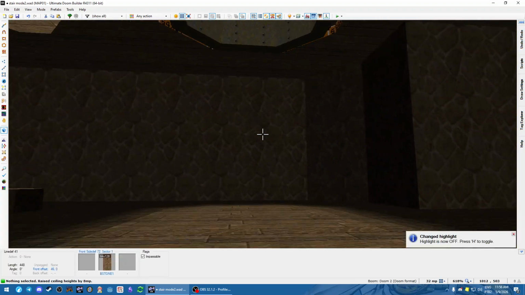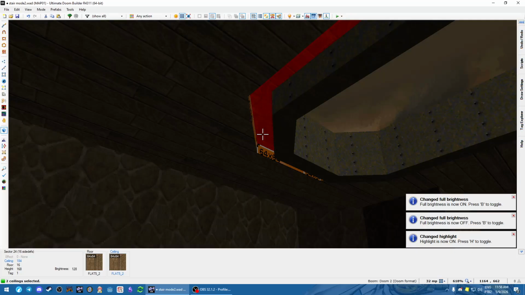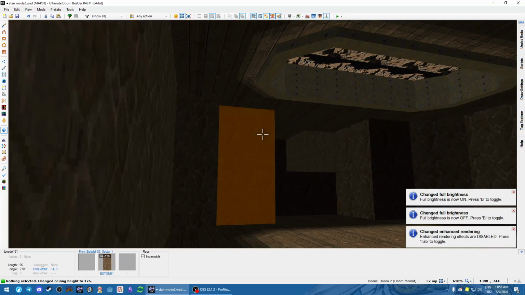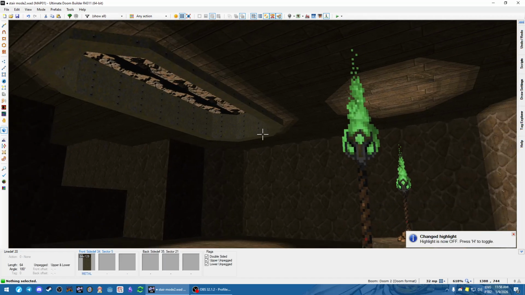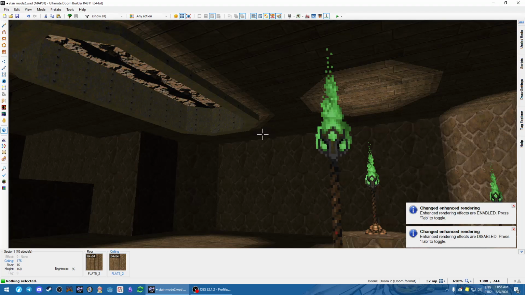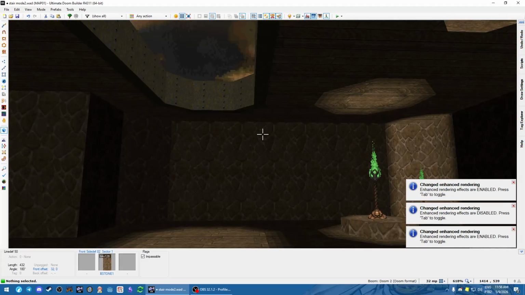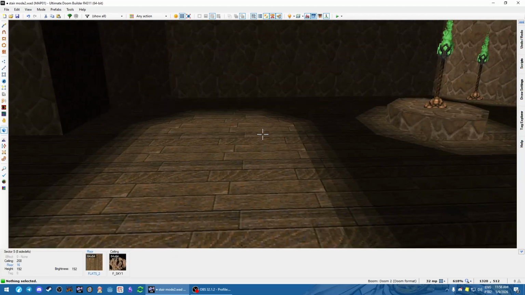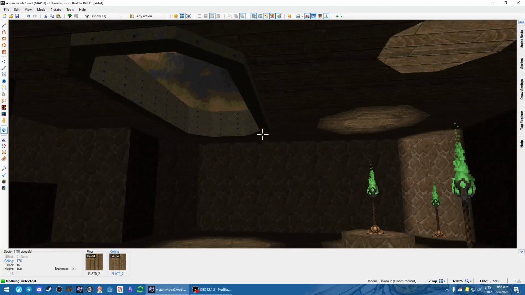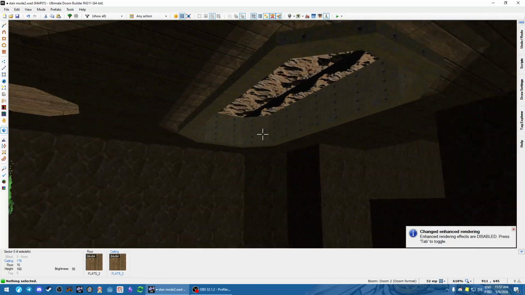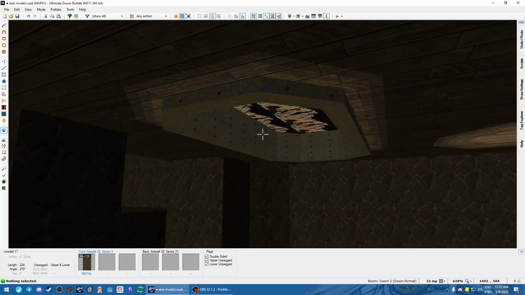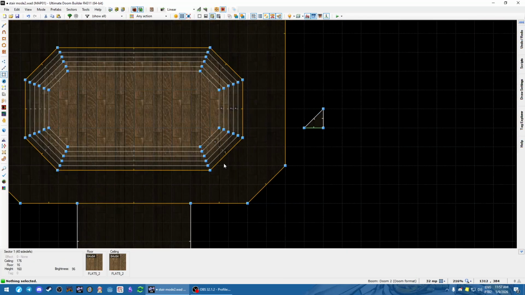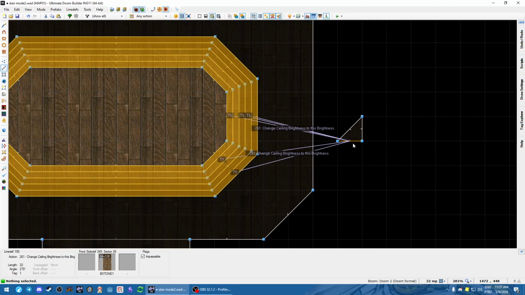And once we go here, you know, what happened there? No idea. But once we go here, if you have enhanced rendering activated, which is activated by tab, you can see how the lighting changes. You see? Now the light is entering on the floor, but on the ceiling it's very natural looking. Because this is not natural. This is not how light works, you know. But this looks more natural. So that's a simple usage of the change ceiling brightness to this brightness.